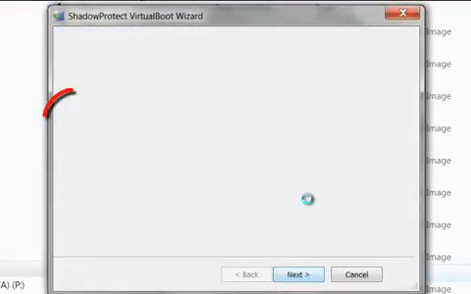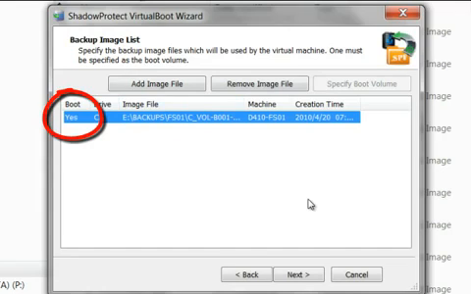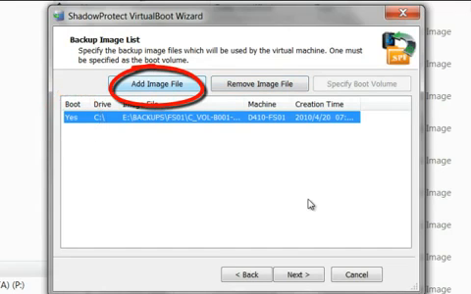follow the wizards. We can see that this is a bootable volume. We can also add additional image files if we need to. So for example, if this is our C volume and we need to restore our D volume as well, we can add our D volume. Or if this is a database server, for example in Exchange, SQL, SharePoint, Oracle, etc., we could add the C volume, the D volume, and say the E volume, which would be our log files.